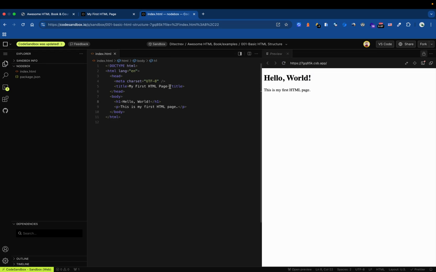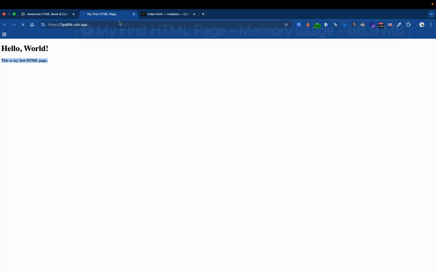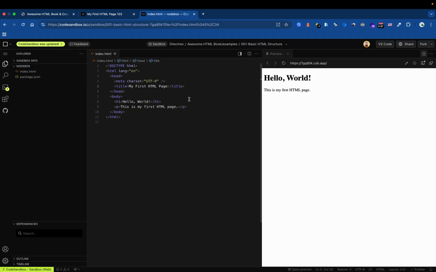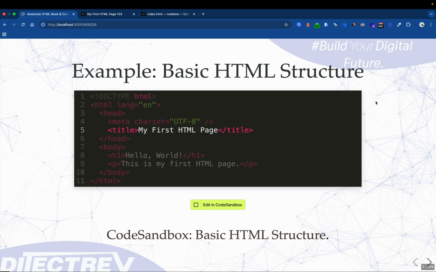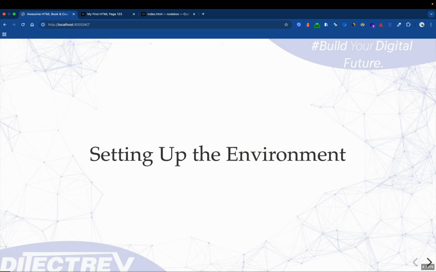Yeah. But why did I do it before? Basically, if I refresh the page, I changed the title, which is not the easiest example, so sorry for that. But that's how you can play with CodeSandboxes. So you don't need to set up anything locally. You can just click what I will deliver to you. It's much simpler. The only thing you have to do is create a CodeSandbox account, which is of course free to use. And for this section, that's everything. I hope you got the grasp. And in the next one, we'll be setting up the environment. See you there.